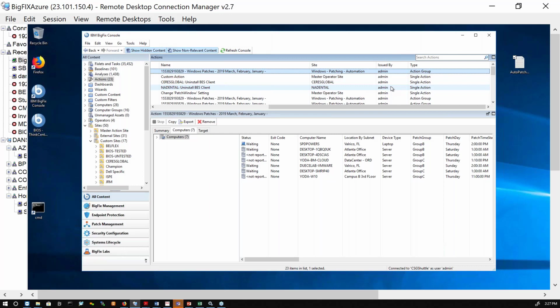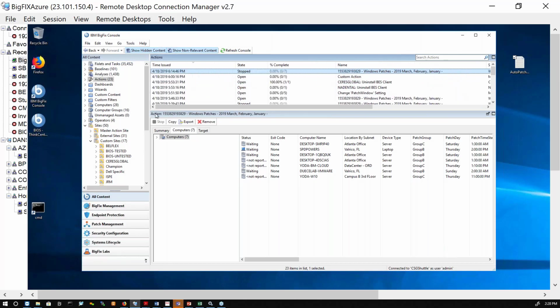So the concept here, if you think about it, is if me and Luke and James are all admins of BigFix, I create a baseline and I push it out and send it to a bunch of machines, and James or Luke or Matt comes in and modifies my baseline and adds a bunch of stuff. It's certified by me that I kicked it off. We kind of break that audit trail. So that's why BigFix does this. A lot of people ask the question, how do I get it just to auto update itself?